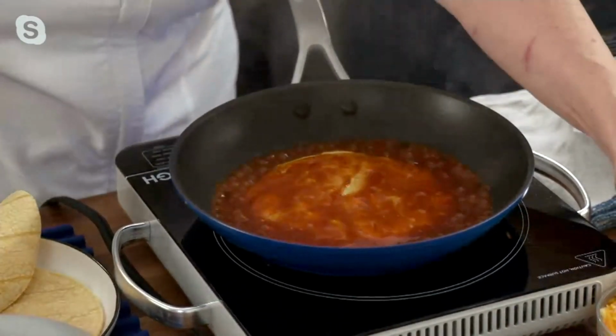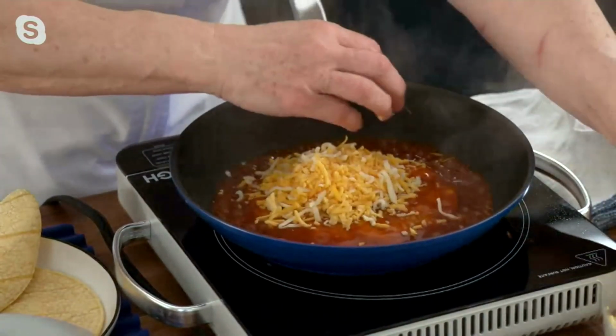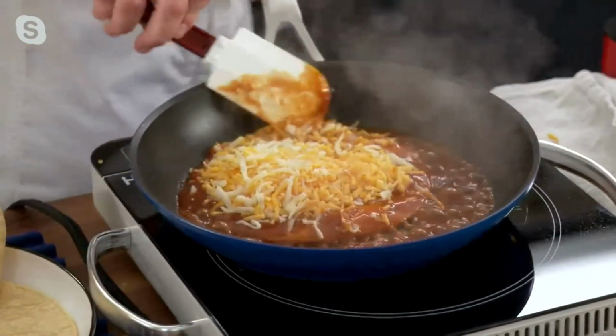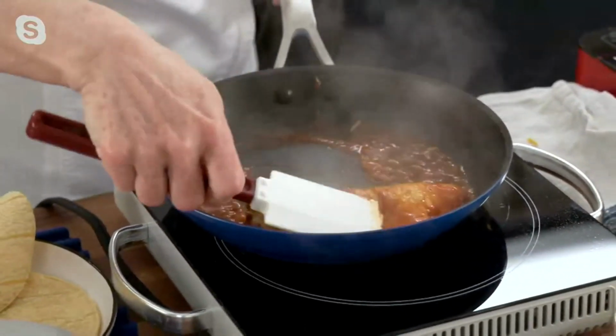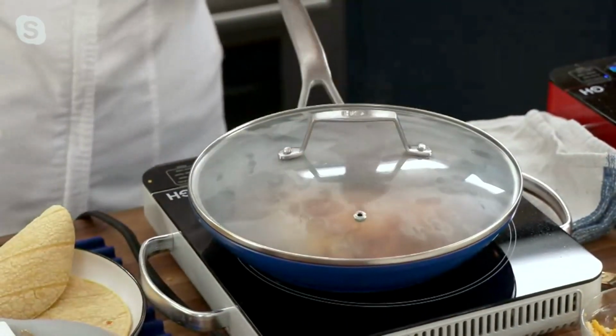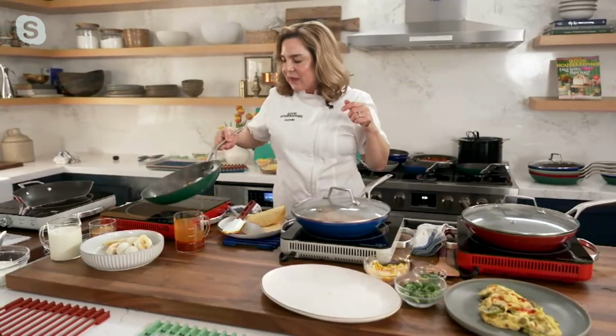And I can make a little quesadilla even in here. Look at this. I poured the sauce. Again, I'm going to fold this over, make a little quesadilla. Let me just fold that guy over. And again, put my lid on there, let it melt down, and that's my quickest enchilada ever. I love it.